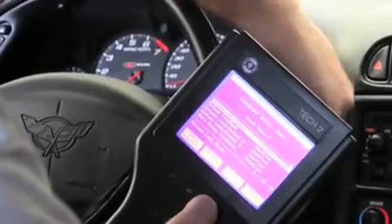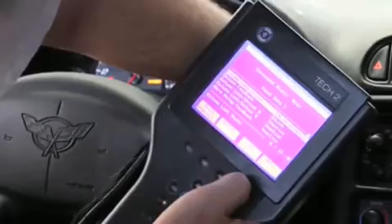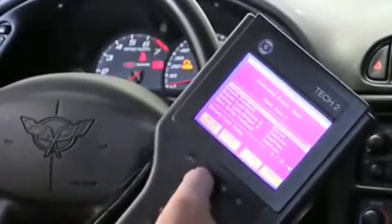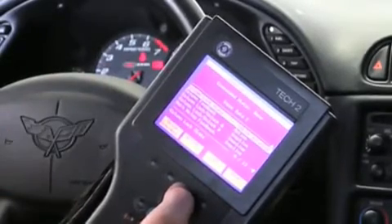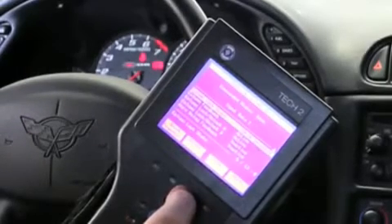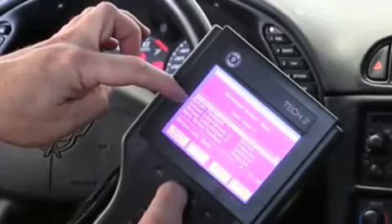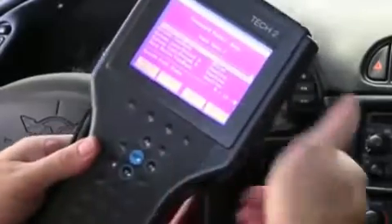I'm going to install the key and turn the key on. You see it says ignition on, unlocked, column feedback active. If we try to lock the column, you'll see just one of the actuator states change and also the relay change states. On unlock, you do not see the column feedback change, you do not see the column lock state change, and you do not hear the actuator change.